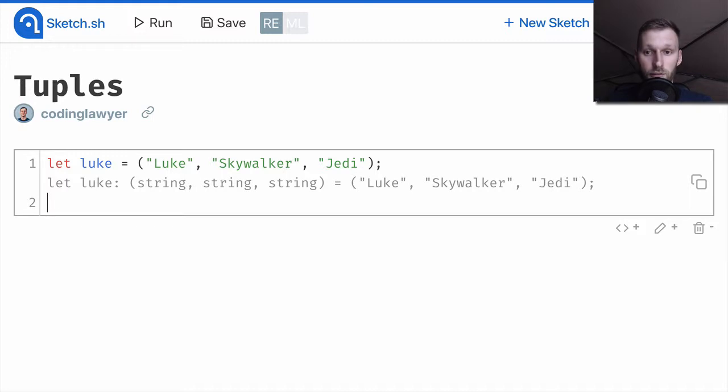We've defined an identifier look containing our tuple. Inside it, we stored his first name, last name, and occupation. A tuple is typed structurally. This means that even if we don't annotate data of our tuple with an explicit type, the compiler can still deduce it by looking, for example, at its content or its usage. In our example, you can see that the compiler inferred the type of our expression. It's telling us that it's a tuple of size 3.